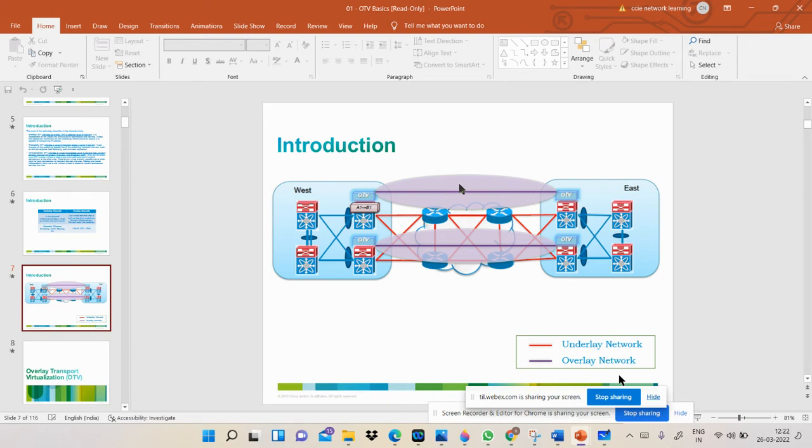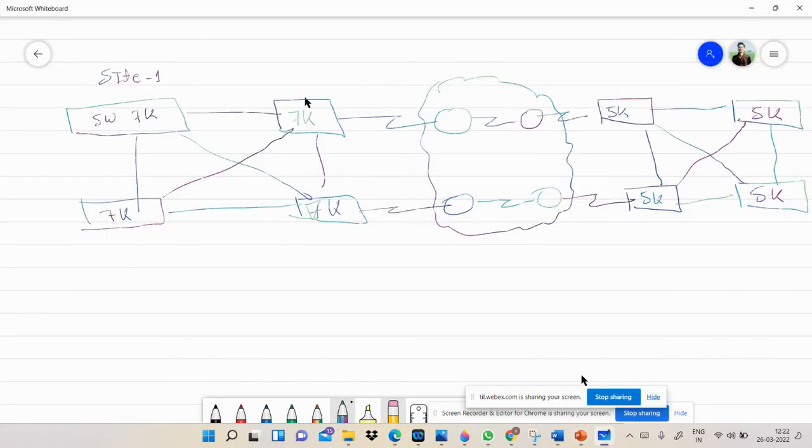Okay, so inside this, this is the same diagram, right? The OTV, where we can utilize OTV between the edge devices where your two sites are connected, right? That means we can configure OTV over here, and then we can directly connect them together using OTV. Inside this network between the OTV, what other technologies does it run?